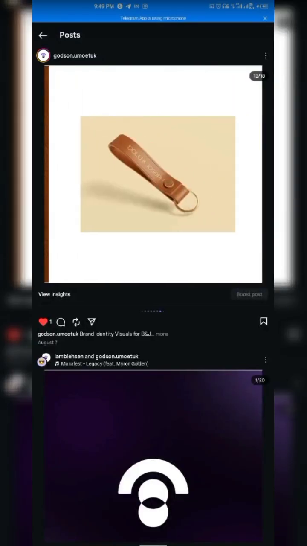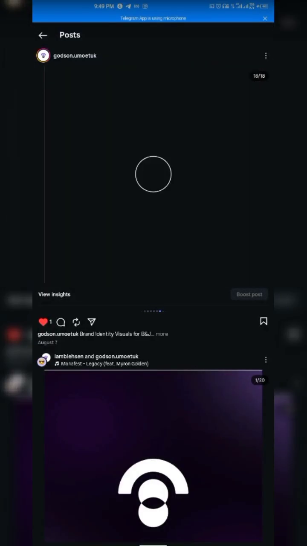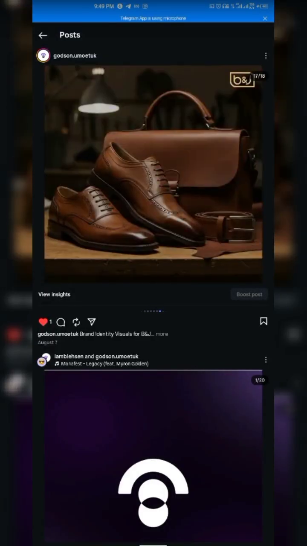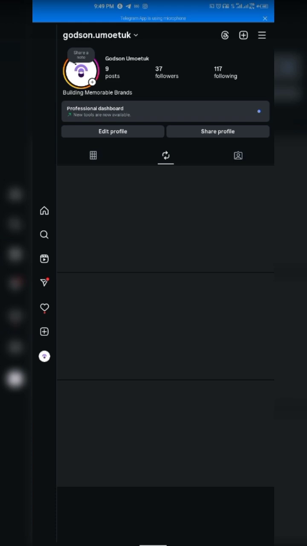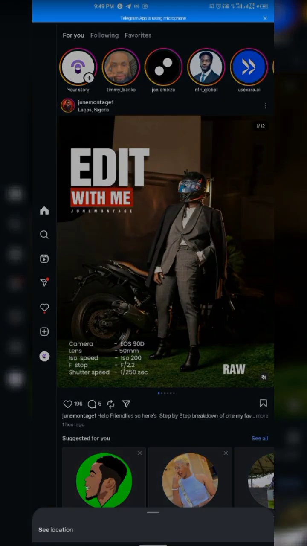So I'm just showing you what these colors can do to a brand, how and when to use this kind of colors. All right, and let me point out some other example. Well, whilst we're on Instagram, this is Drew Montage. Let's go on this page. Let's see what Drew Montage does with colors.